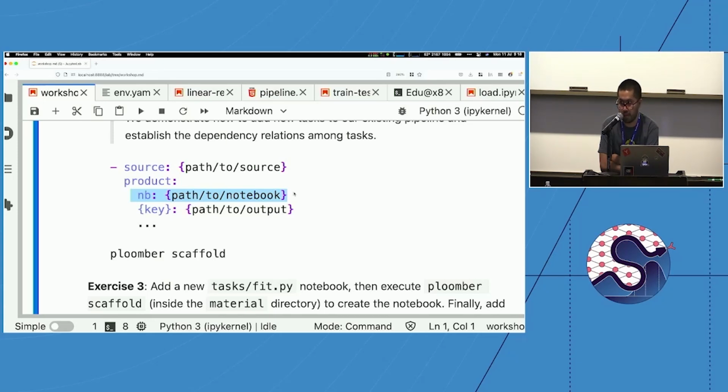So remember that we have this output notebook. If we want to modify the source code, we go to tasks. If we want to see our results, we go to output. And that's pretty much it. Those are the things that you need in order to create a new task. So I'm gonna add a new task to my pipeline, and then we'll add a bunch of code, and then you'll do the same thing. Okay, so let me go to my pipeline YAML.